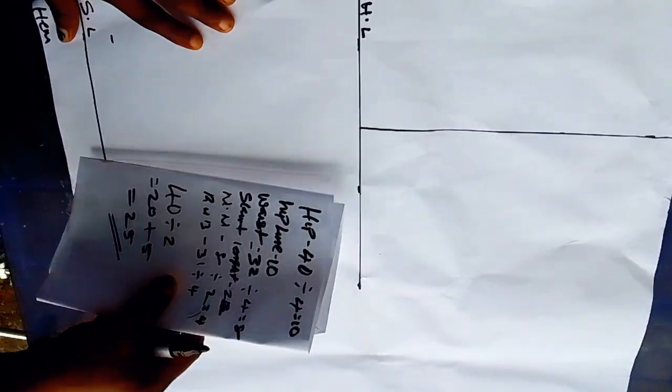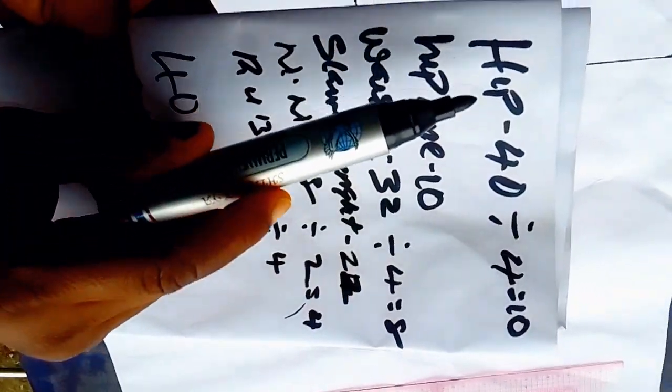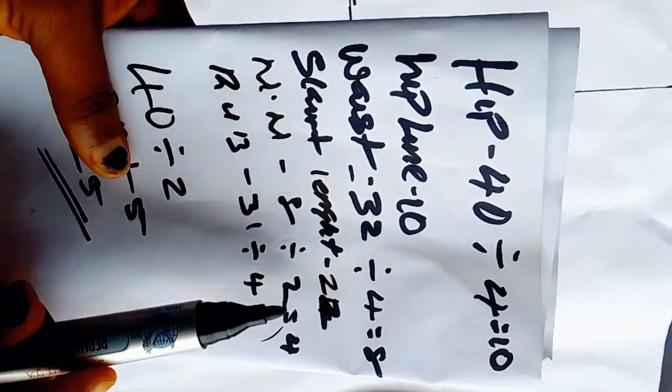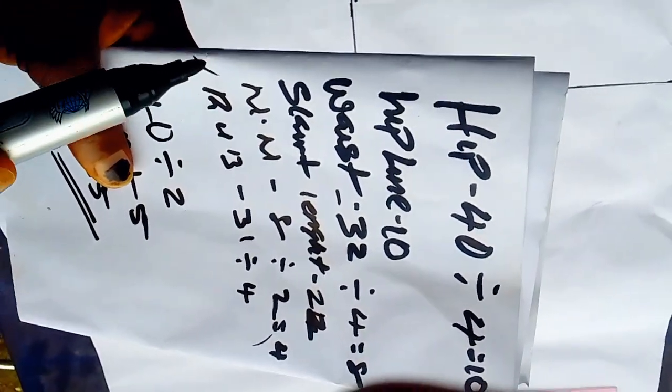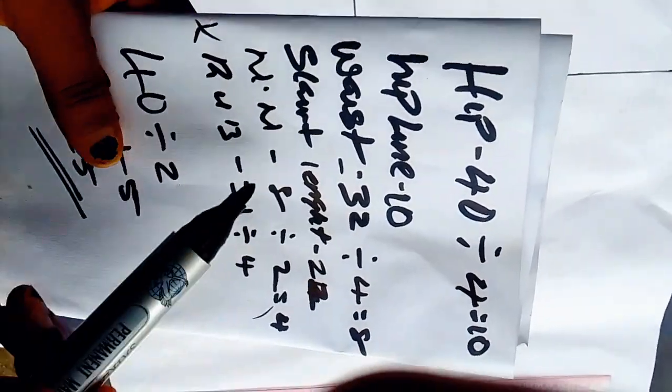Okay, today we are drafting a basic straight skirt. This is beginner friendly. So these are the measurements we'll be using for this skirt: the hip line, the waist, the skirt length, the nipple to nipple. We are not using the round underbust because we're not drafting a pencil skirt but a straight skirt. So let's begin.